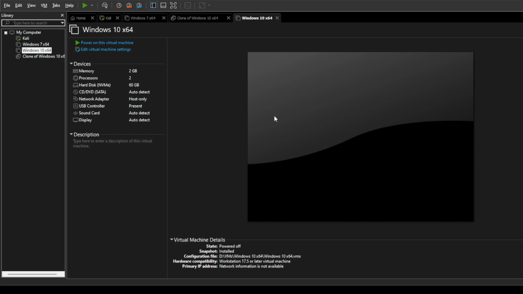VM. Once you have done these two, you can create a snapshot of the VM by going to VM, Snapshot, and Snapshot Manager, and take a snapshot. Now, taking a snapshot is very important because if you don't take a snapshot, then you will not be able to create a linked clone. A linked clone can only be created from a snapshot, and it cannot be created without a snapshot.